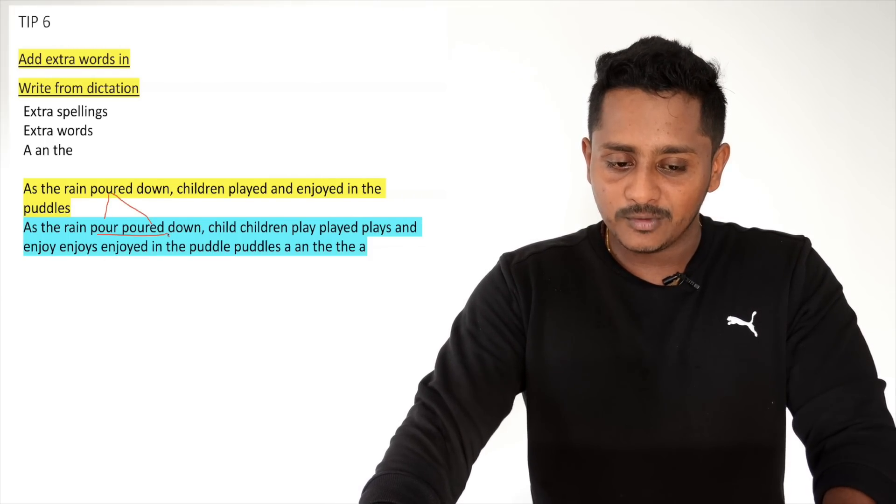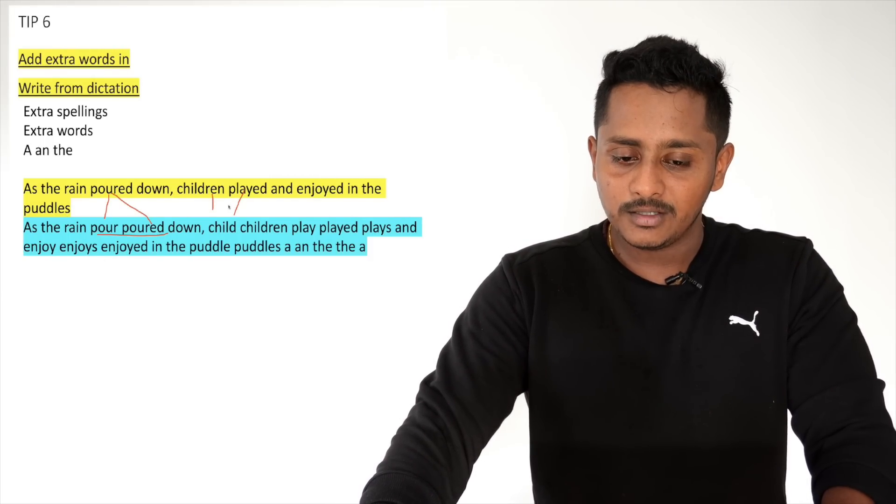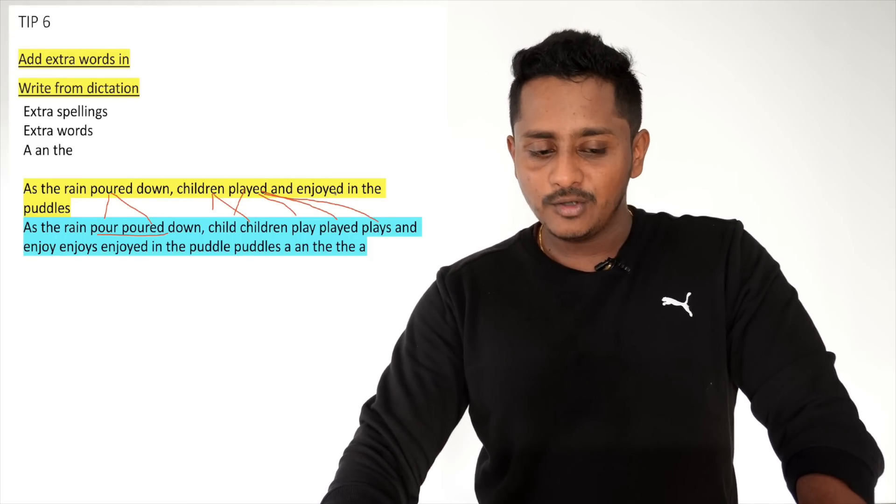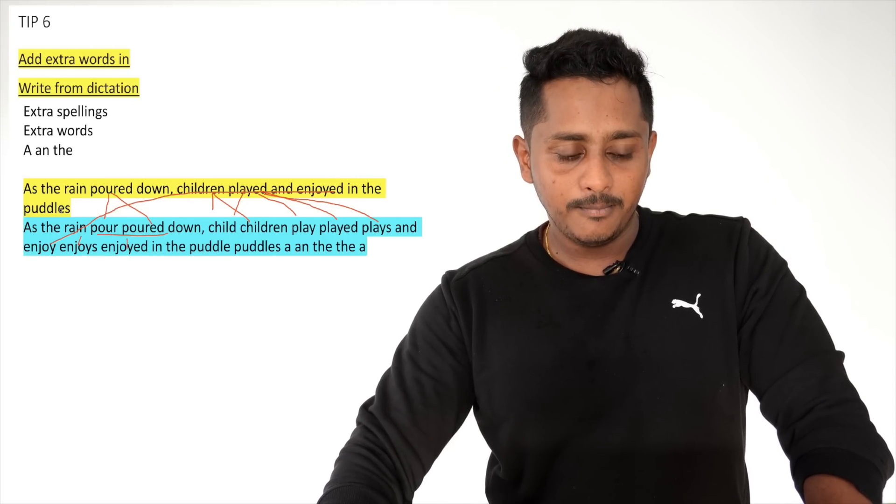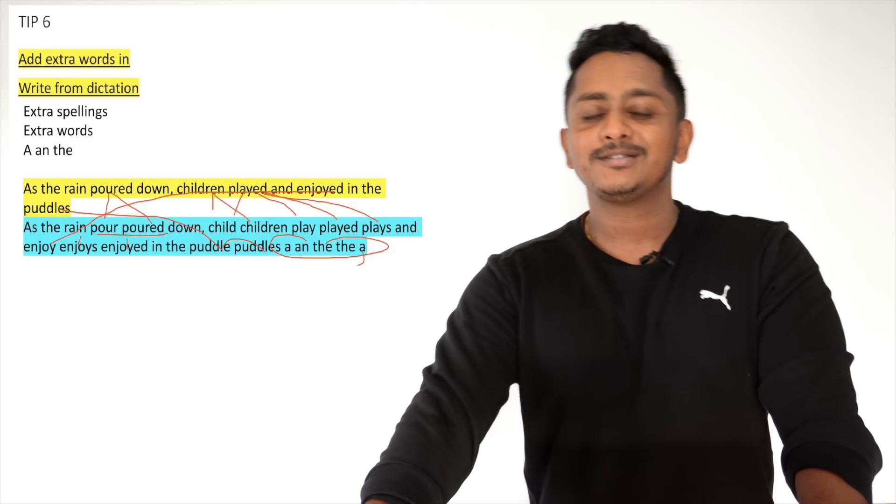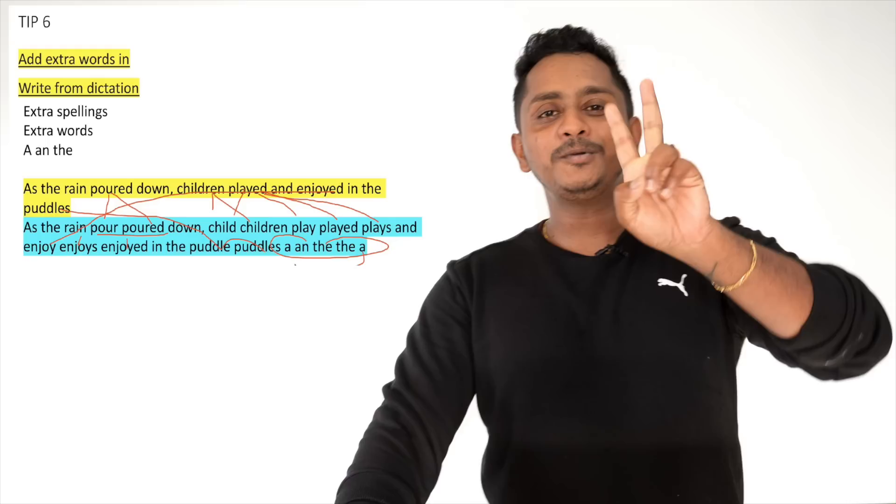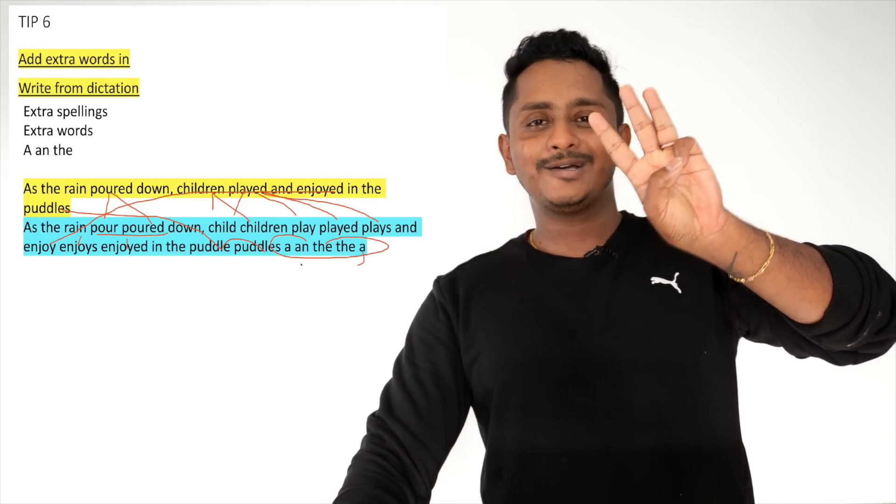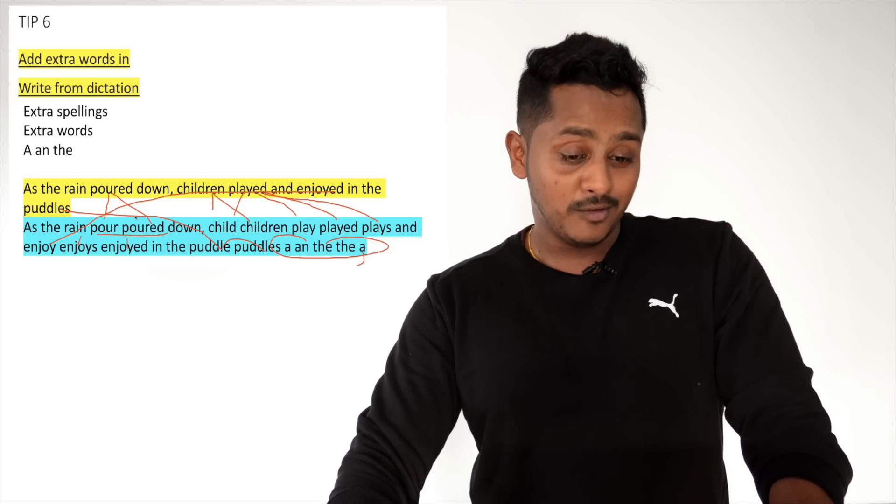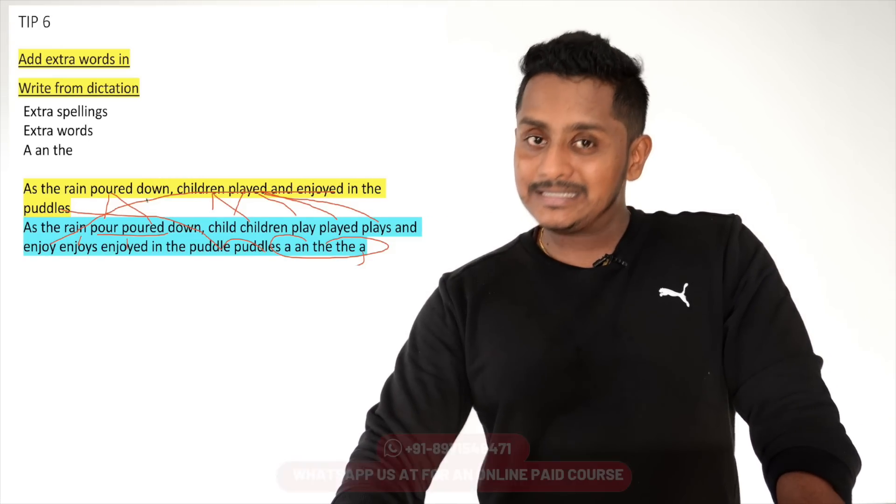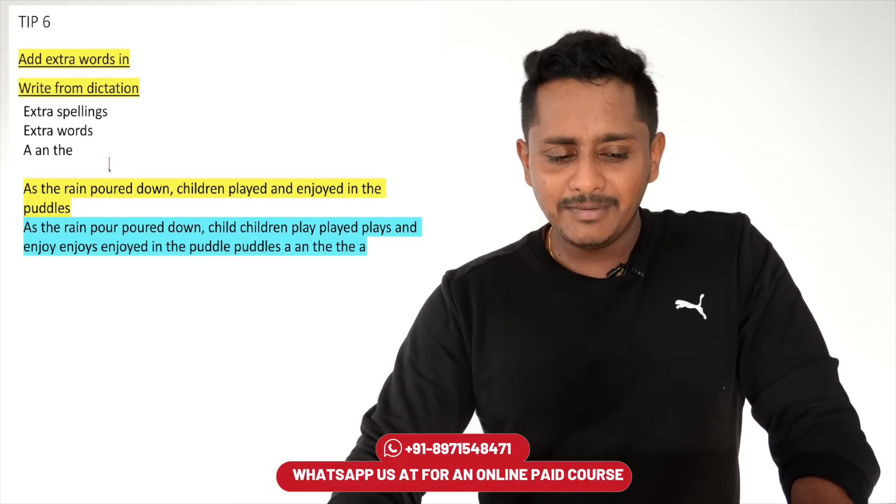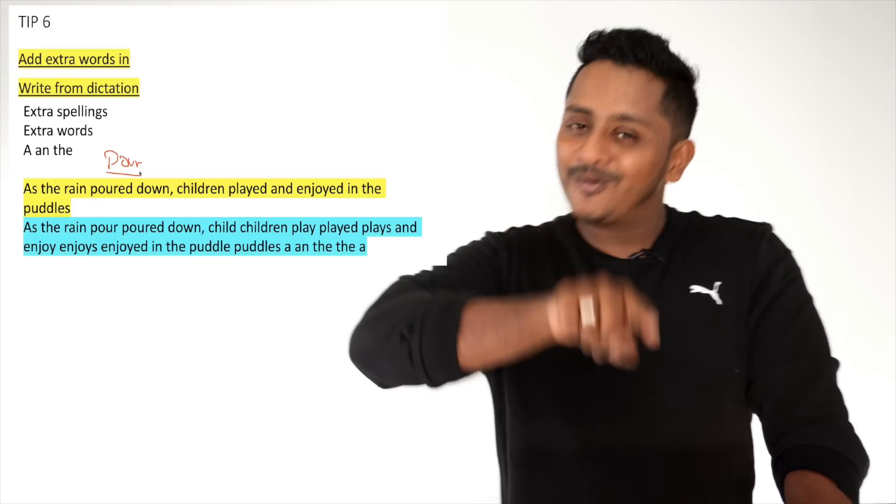So what exactly I mean? Let's say there's an audio: 'As the rain poured down, children played and enjoyed in the puddles.' So I can write 'as the rain' - pay more attention to this, very very important - 'as the rain poor, poured' - I'm adding both - 'children or child' - both - 'played, play, plays' - all three I'm adding - 'enjoyed, enjoy, enjoys, enjoying' - 'in the puddles, puddle'. Yay. And 'the, the'. Yay. This is what my answer looks like. Word one present tense, verb two past tense, verb with 's', all three I add. Now 'in the' singular plural. See there, 'rain, rains' I did not add, I forgot. 'Child, children, puddle, puddles' because what happens is sometimes when you listen to an audio 'as the rain poured on' many people end up writing P-O-U-R. No, it is P-O-U-R-E-D, but they will not speak 'poured', they'll say 'poured down.'